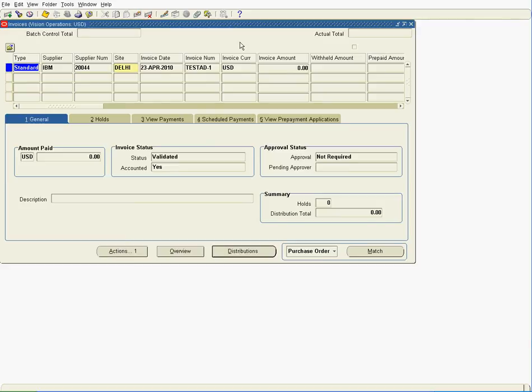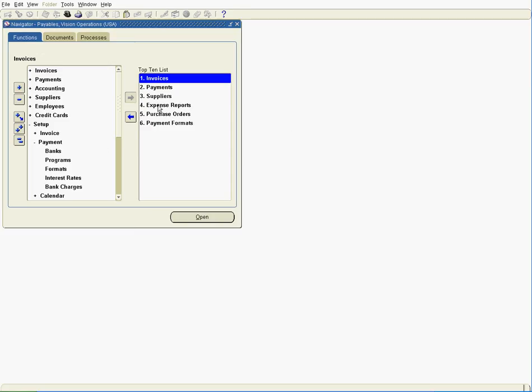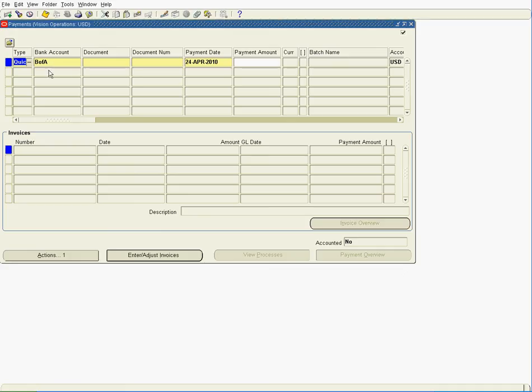Now let's go to the payment screen. For the type, you have to use manual payment, because that's what the payables document that we have created would be for. This is the bank account name that we created, Dash Inc, as if you remember, in the previous step we mentioned this.